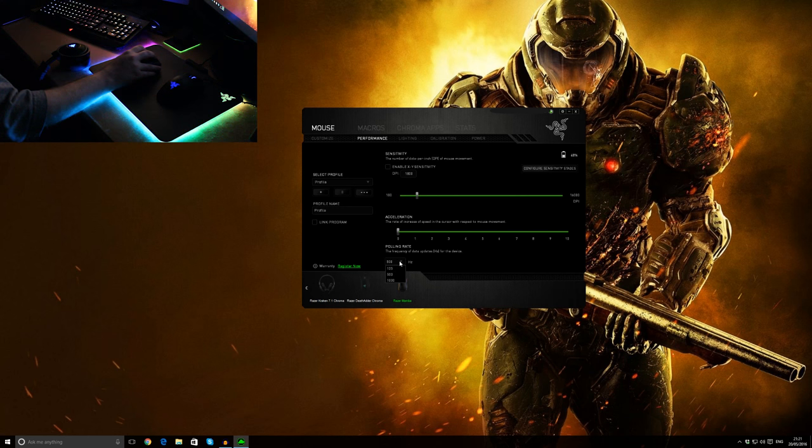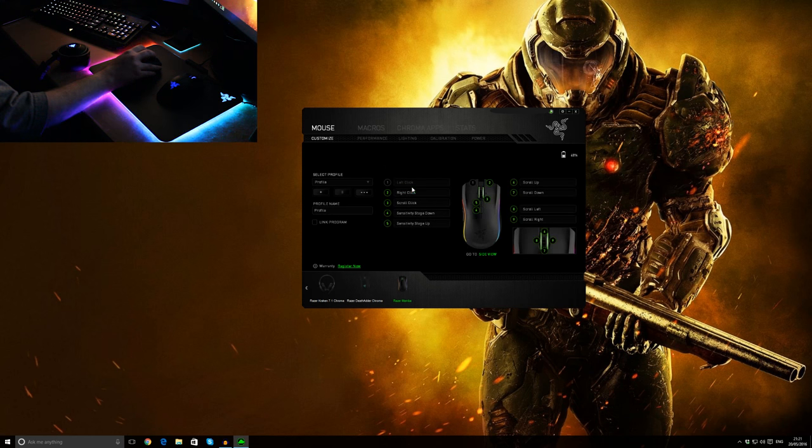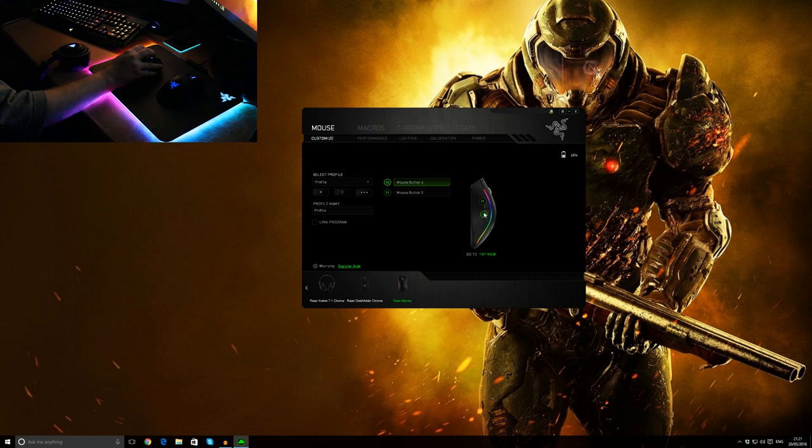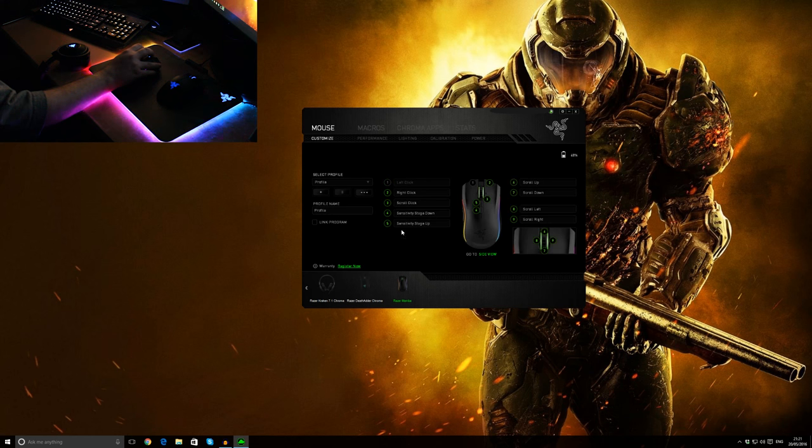Other than that, you've got polling rates, acceleration, which generally I don't use. Moving on from that, customization, which is just setting all these keys. Like I said, you got number three, scroll click, which is pressing down. You got left, right click, standard, scroll up and down, scroll left, and scroll right. That's very handy. And that's your sensitivity stages, but obviously you can change that to other options as well. Other than that, you also got the side view to configure the two side buttons. And that's basically it for the software.